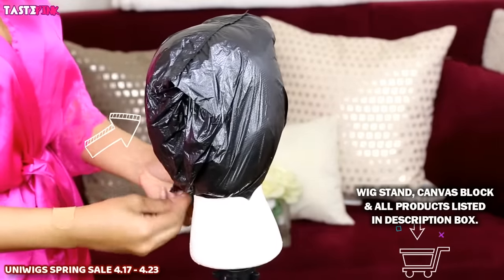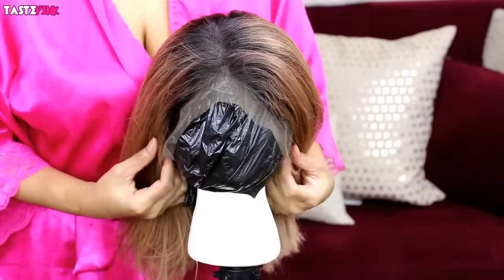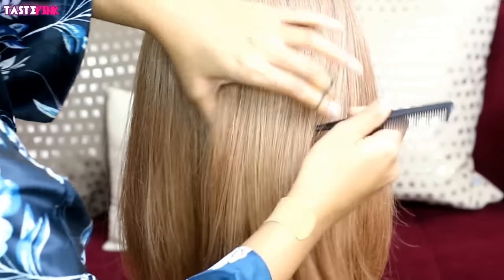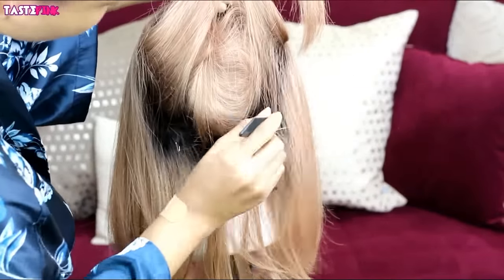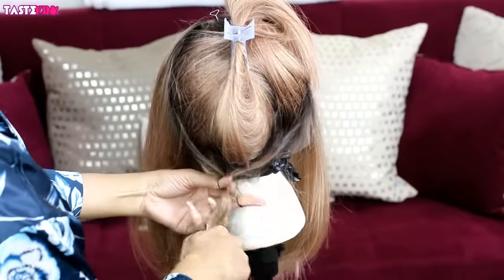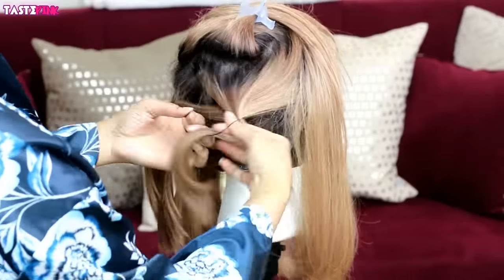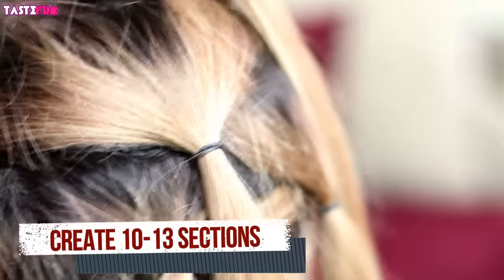One of the first things I wanted to talk about was color banding. I'm sure this is not a new technique, but for someone like myself — if you're familiar with my first attempt at dying a wig, you would know that it didn't go so well. I actually ran out of dye and had to greatly alter the color. What this technique does is create small sections using a small rubber band, helping you have an even color distribution, as well as gauge how much dye to deposit per section so you don't run out of color for the entire unit.